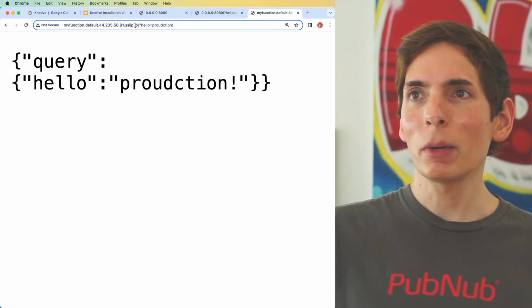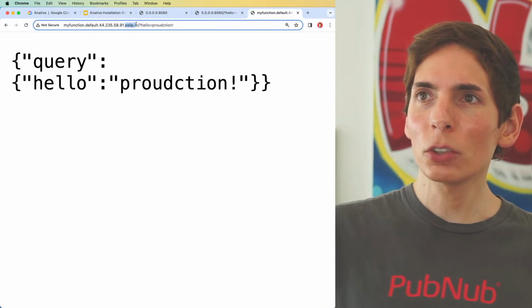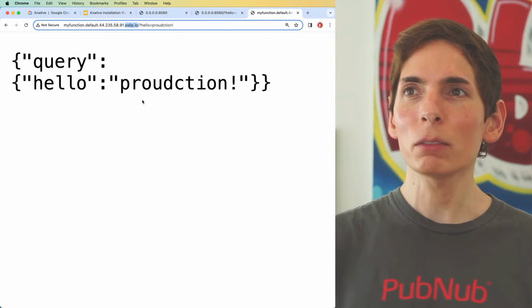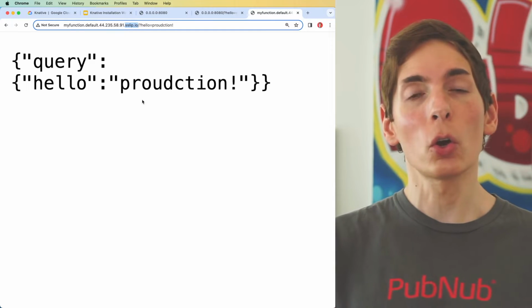Because this domain here, it might be hard to see on your screen, but it's just meant for testing it out and getting started. You won't want to necessarily use that for your production system, right? You want to use your own business domain.